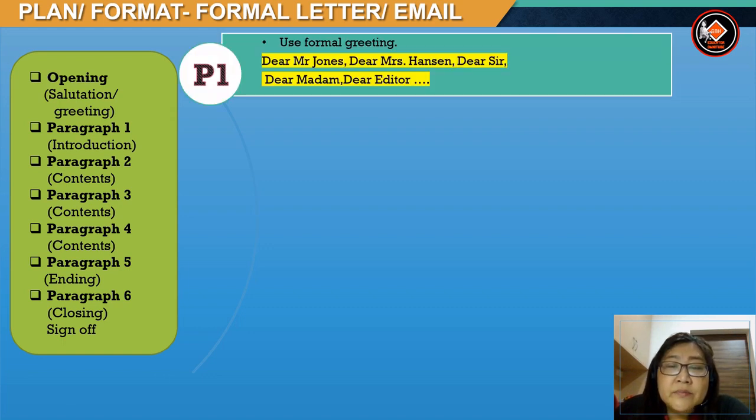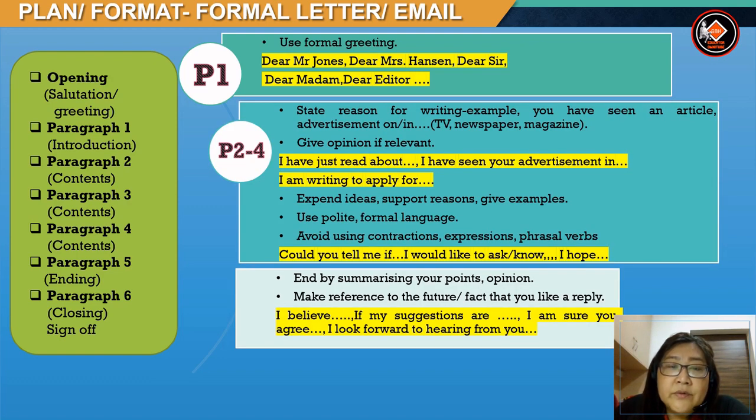So here, for example, paragraph 1, in the opening, there is salutation or greeting. So you need to use formal greeting, such as Dear Mr. Jones, Dear Mrs. Hanson, Dear Sir, Dear Madam, Dear Editor. And then for paragraph 2, 3, and 4, you need to state the reason for writing. For example, you have seen an article, advertisement, or in maybe television, newspaper, or magazine. And you can give opinion if it is relevant.